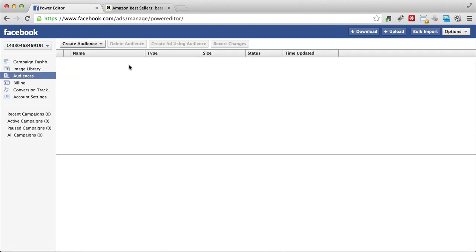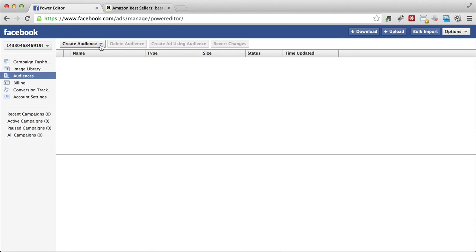The first time that you're going to launch this, you're going to click on Audiences. You're actually going to get a pop-up, and you're going to have to download some things, so just click Download once you get that pop-up. Now, because I already opened this earlier, I'm not getting the pop-up anymore. But when you do it for the first time, you're going to get that. So make sure you click Download.